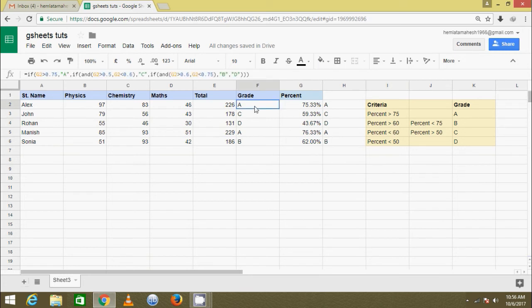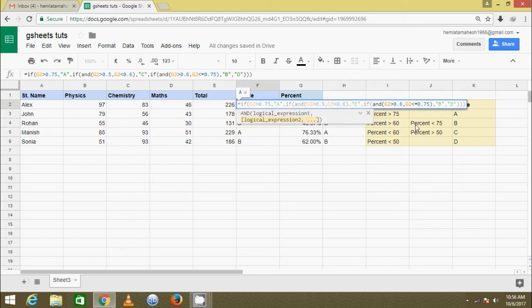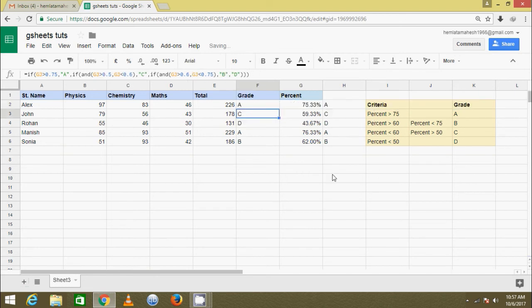We can change that case. It is greater than 0.75. Let's say if it is less than or equal to 0.75 and greater than 0.6, and it should be greater than or equal to 0.5 here. So we have fulfilled that condition also.